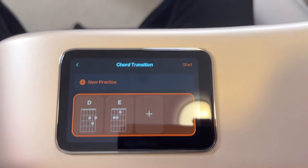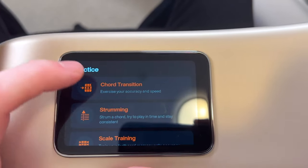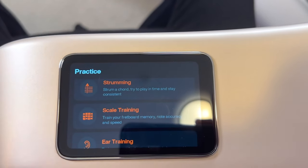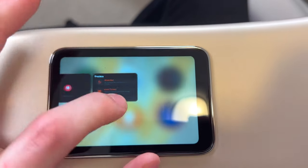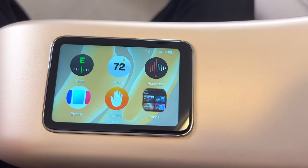There's a whole bunch of little exercises and kind of smart practice stuff you can do here. This can help you work on your chord transitions, strumming, scale training. And basically the app listens to you and tells you if you're doing it correctly. For someone like me, that's obviously not gonna be the most useful thing. So let's jump into loops here.